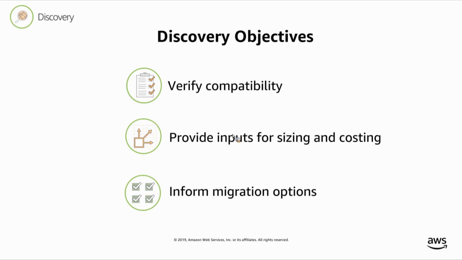We want to get the inputs for a sizing and costing exercise. Of course, if you're migrating to any data store, and especially a managed database like DocumentDB, you want to understand what potentially your monthly bill is going to look like. And of course, you're going to need to know what your sizing needs to be in order to get that estimate. And then finally, you want to think about what your migration options are. As we'll talk about in a little bit, there are a number of different ways to migrate to DocumentDB, and which ones may serve you best depend in part on what you're going to discover about your local implementation.